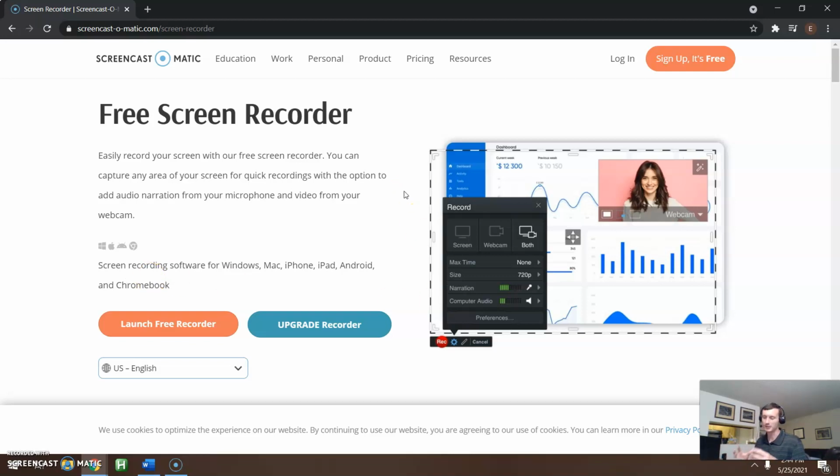Whenever it becomes time, you have it downloaded, open the tool, what you're going to see on your screen is something like this. So you have your record button, options, and cancel. That's what we're going to do. And you can use these tools, narration to check the microphone, computer audio to check your sound. You can check the size of the screen and the speed captured and adjusted. You can tell it whether you want it to record just the screen or just the webcam or both, which is what I'm doing right now.